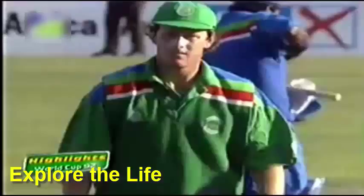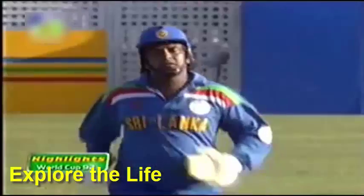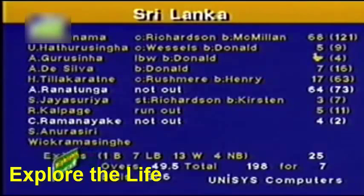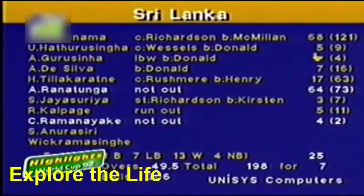All credit to them. They bowled very well this morning. They restricted South Africa. And they came out, they made heavy weather in the early stages of their innings, but Ranatunga turned it round, and in the end, Sri Lanka got through in a real nail-biter here at the Basin Reserve. Thrilling stuff. A marvellous effort by Sri Lanka, winning the match with the 2nd to last ball of the 50th and final over, 198 for 7, and a man of the match performance there from Arjuna Ranatunga, 64 not out. The winning runs hit by Champaka Ramanayake coming in at number 9. A win to Sri Lanka over South Africa by 3 wickets.